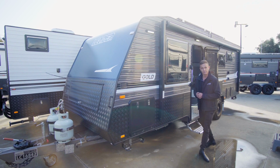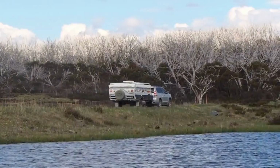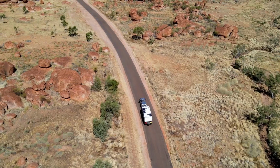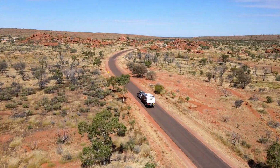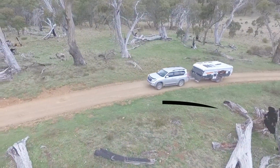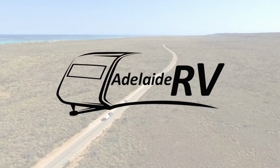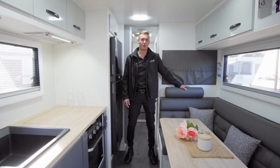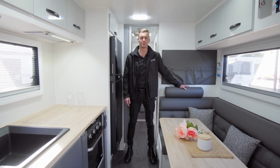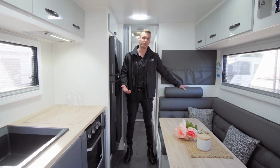Let's jump inside. Okay guys, so we're here inside of our Leader Gold LE. This is our 21'6" bunk van. So I'm going to run you through a few features.